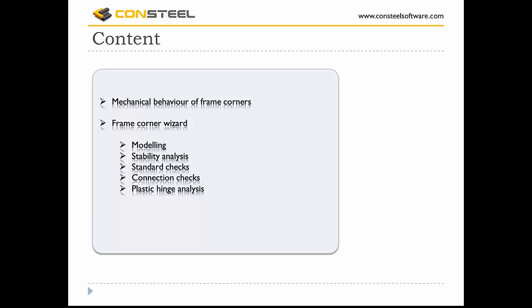And then I will review the proper use and the effect of using this Frame Corner Wizard function. First, starting with the modeling, what are the effects on our structural model? Then what is the effect on stability analysis, on standard checks and connection checks, and on the plastic hinge analysis. These are the fields where using this function will have some effect.